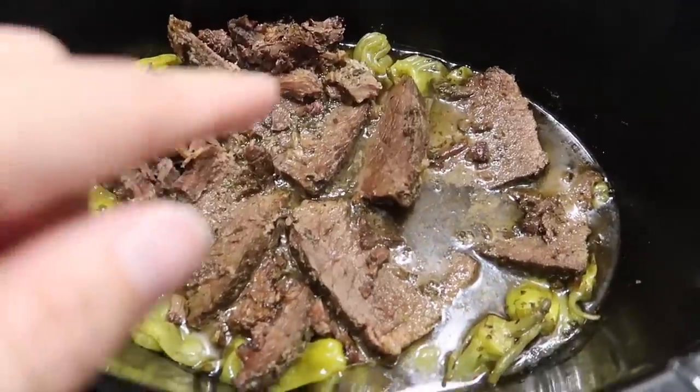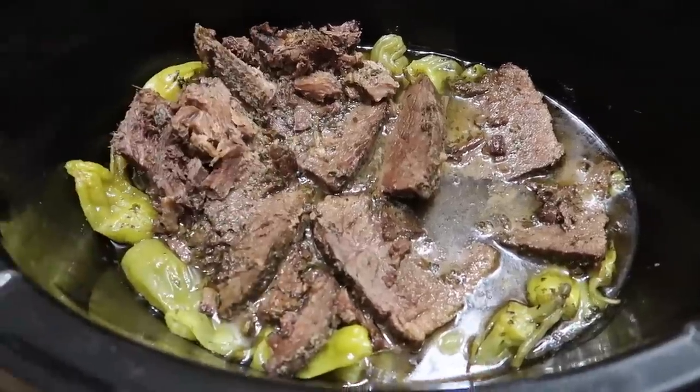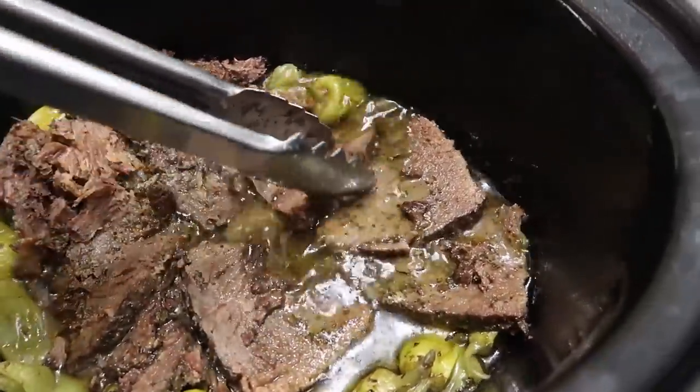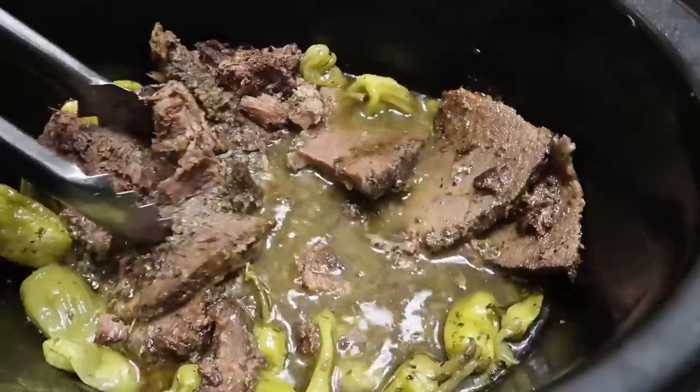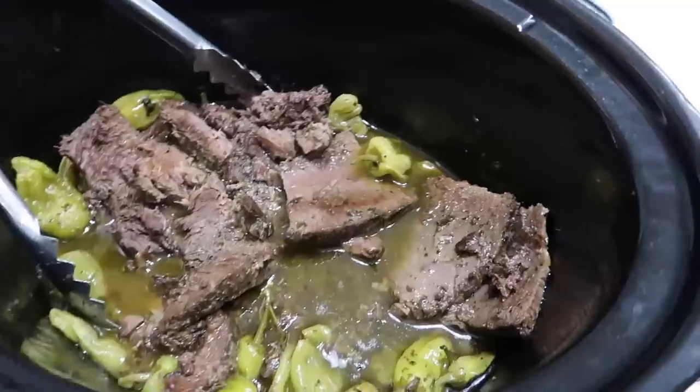So I took the roast out and I took the butcher's twine and cut that off and sliced it and then stuck it back in the juice so it would kind of absorb the juice. We'll serve this alongside the potatoes and maybe put some of this juice on top. And I made some green beans.